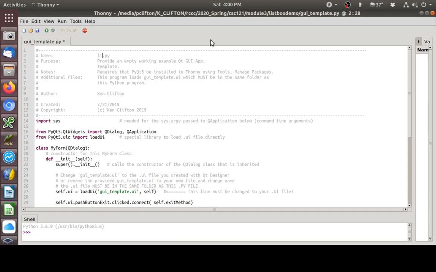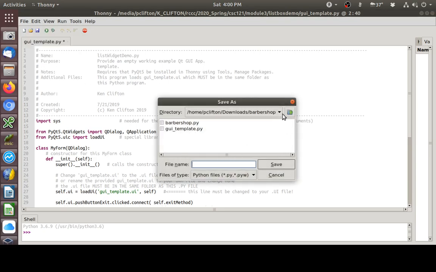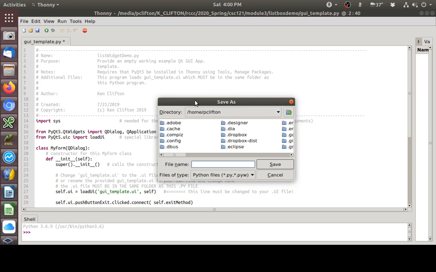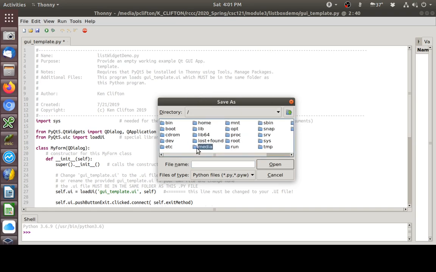This is going to be named ListWidget Demo, to match the UI file that we created. And so File, Save As, and it's going to make me go to that folder all over again, it looks like. Get back in the media here.